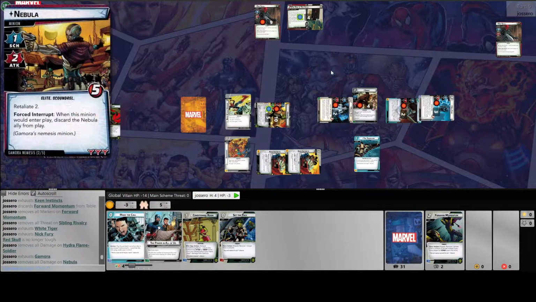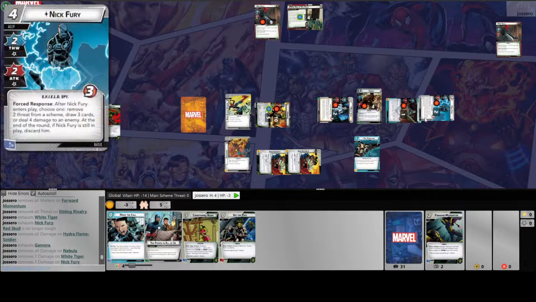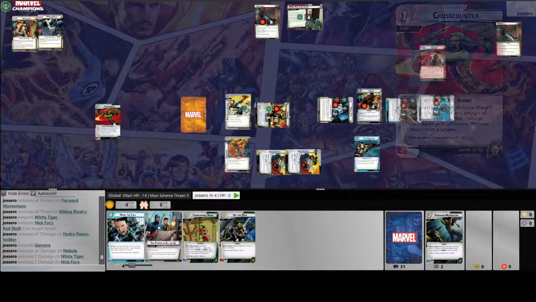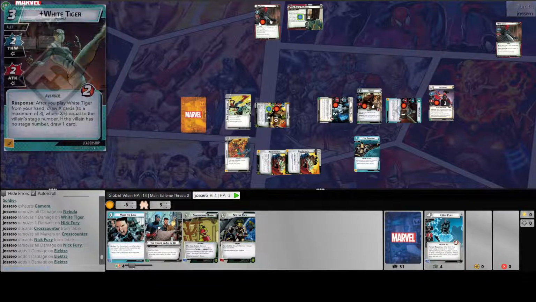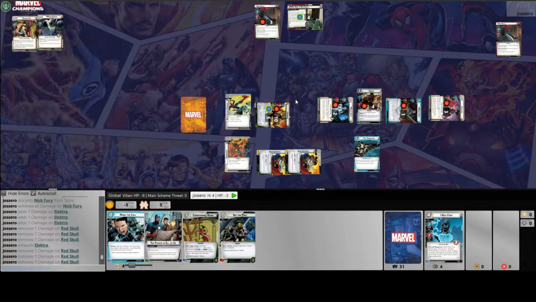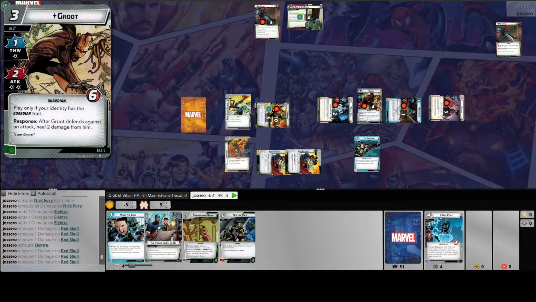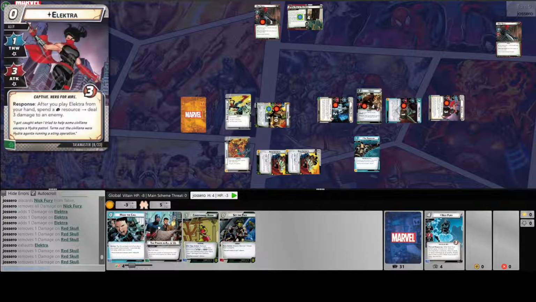Gamora will defeat Nebula. Those each take a damage for attacking. We can then bring in Elektra and power her up with this. So I spent a fist, so she does 3 damage to an enemy. I attack, she does 3 damage to an enemy. She's at 2 now.